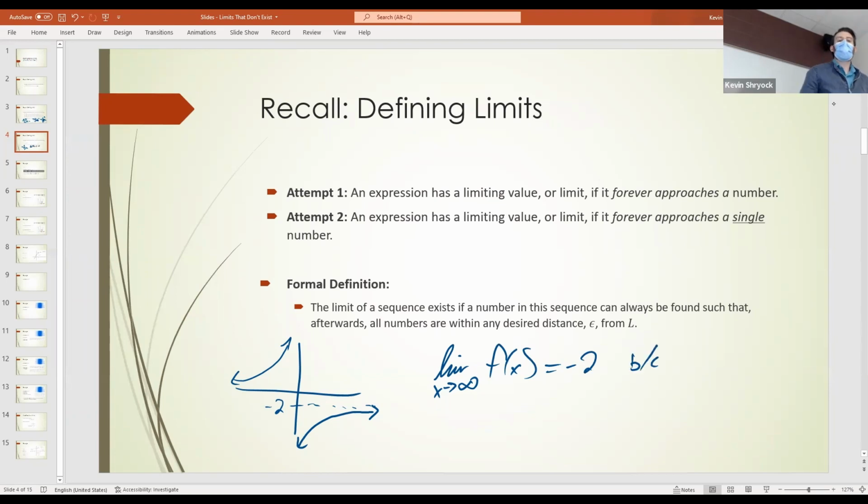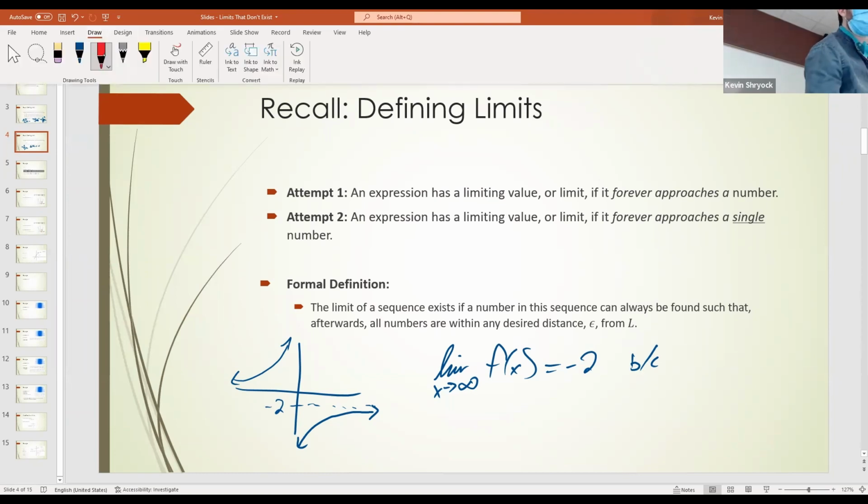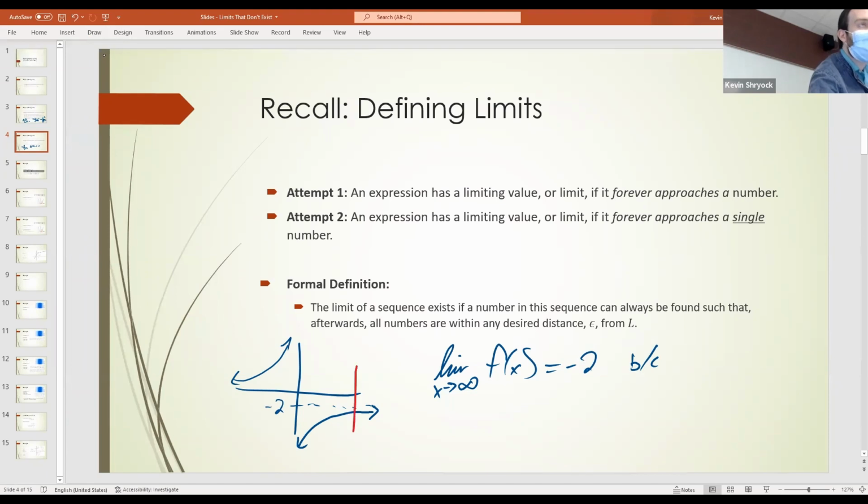So the limit as x approaches infinity of f of x is equal to negative 2. Why? Because I can find a certain point in this graph where I just cut it, and all of this over here is close enough. And what if you all say, well, how big is close enough? I say, what do you want close enough to be? And you could say, it needs to be within 1,000,000th. And I say, good, I can find a place to cut it that will match that. And you can say, no, I need it to be within 10,000,000ths. And I'll be like, good, I can find a place to cut that.